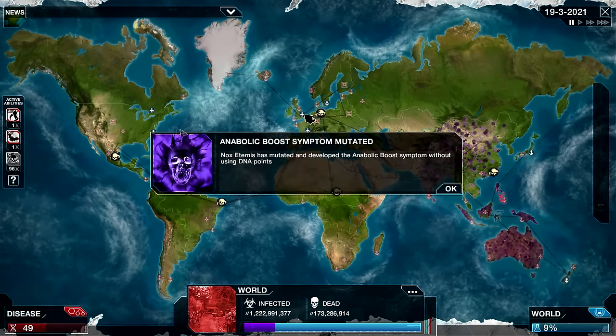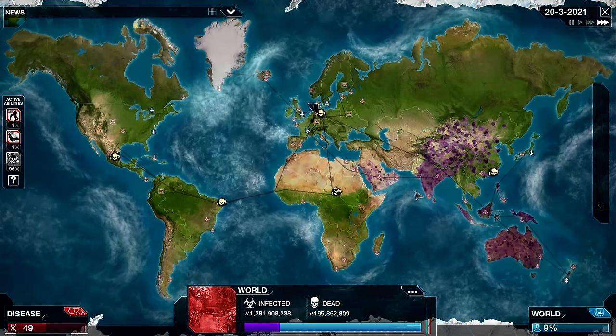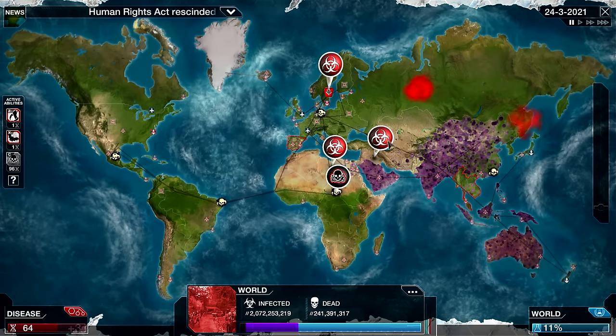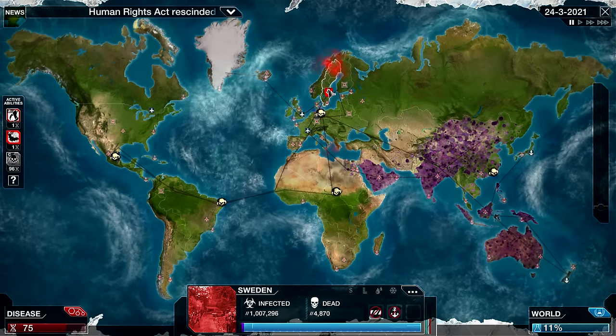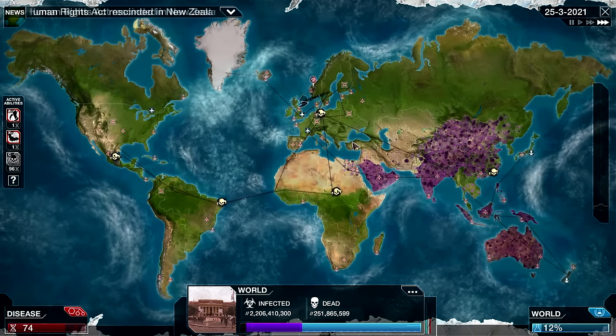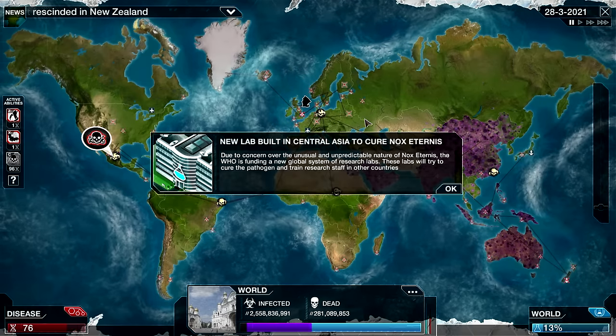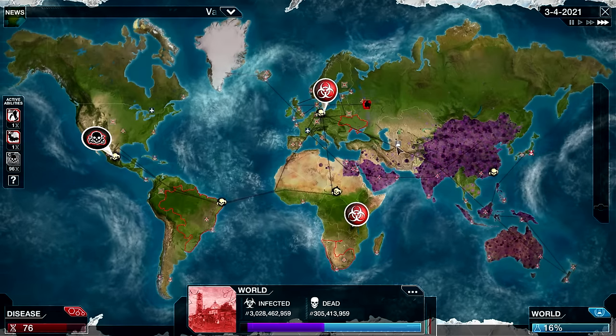Let's go up to Scandinavia. Anabolic boost symptom has just mutated for free. Notice how rapidly we are spreading through India and China now. That's it. All I have to do is just stop in these countries for just a brief moment, and they're going to die. I'm focusing mostly on cold countries right now because I don't have as much cold resistance. That's my purpose. Now, a new lab has been built in Central Asia right here, which is not far from where I already am, so let's go down there.